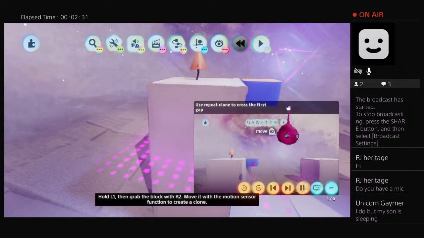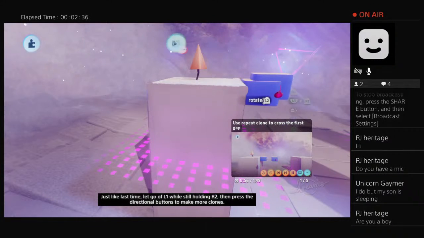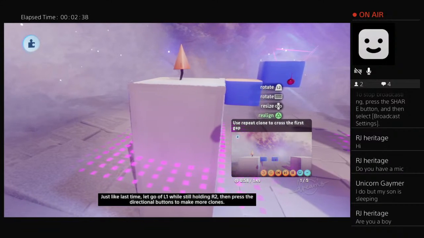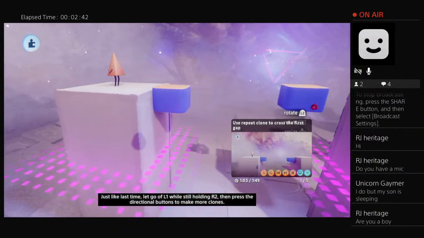Move it with the motion sensor function to create a clone. Just like last time, let go of L1 while still holding R2, then press the directional buttons to make more clones.